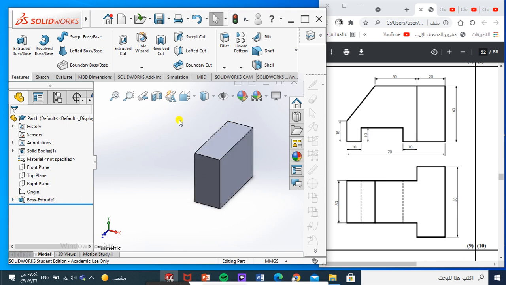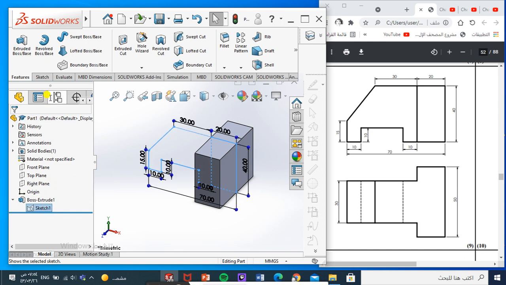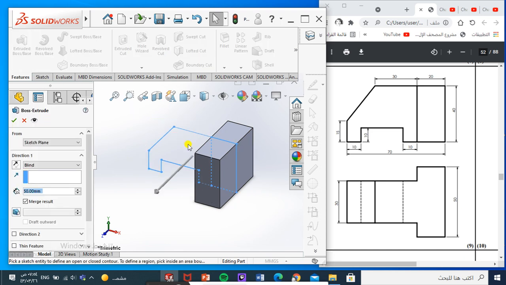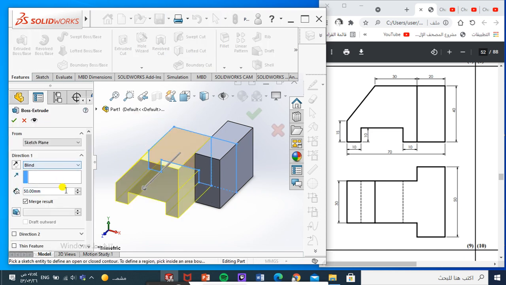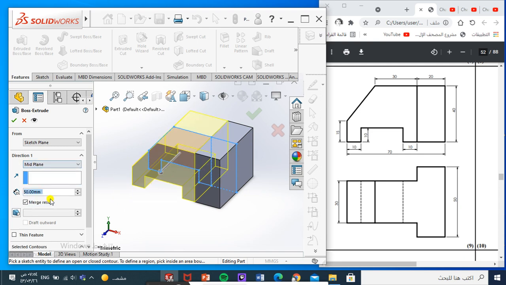Now to make the extrude for the A shape, click on the arrow, click on a sketch, extrude, then choose this area again, make it mid-plane, but in this case I have to choose the extrude of 30. Or you have to choose an independent point. You can choose this point.